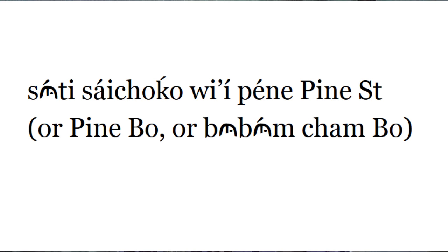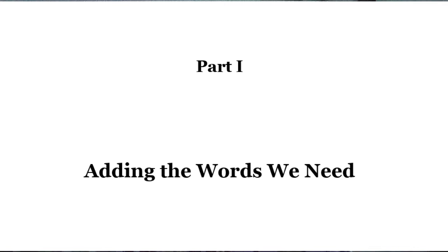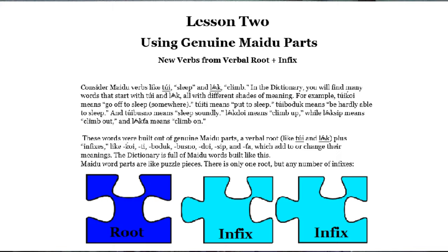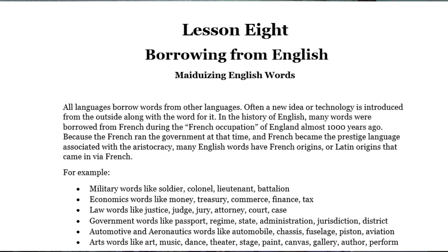Practice saying years, dates, addresses, and phone numbers in Maidu until it comes easy to you. It takes practice. In the last 15 video lessons, we have worked through all different ways to invent new words and reconstruct words that were lost. Even though we spent a lot of time on this, basically we've only skimmed the surface of what's in the Modern Maidu Workbook Part 1. So I'd encourage you to go back through and do the exercises and memorize the dialogues in Part 1.